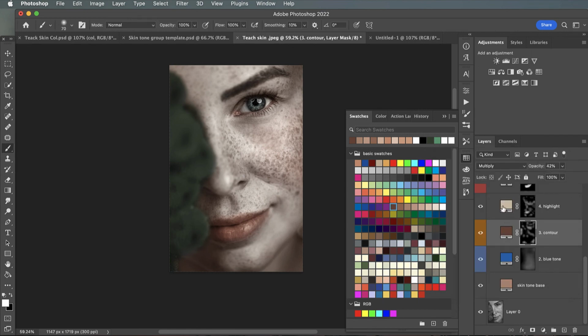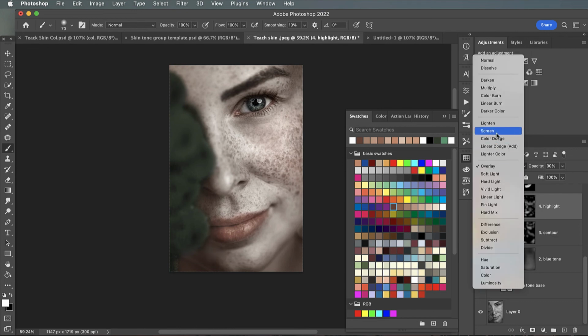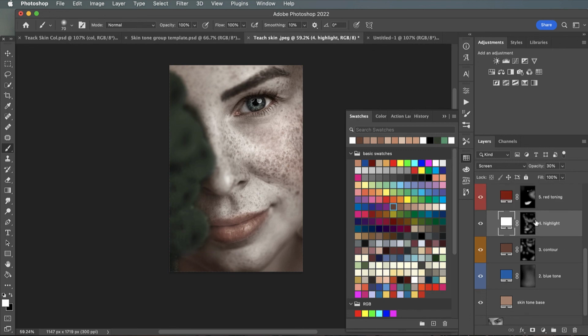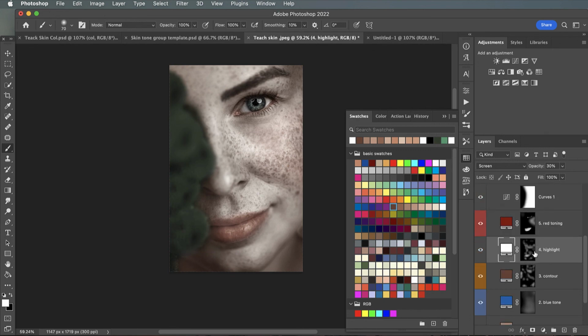On the highlights, perhaps you'd like it lighter, stronger colours. You can even use white. Change the blend mode to screen if you wish, and then you may have to play with the opacity. Depends on your individual style, depends on the individual image that you're working on. The opacity of your brush as you're using it.